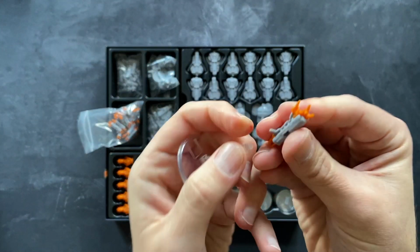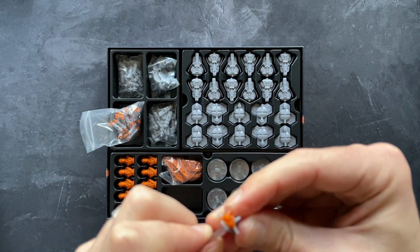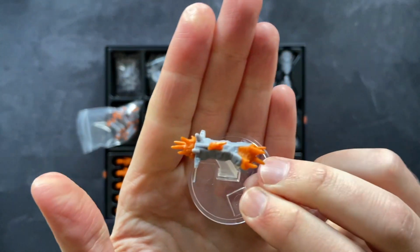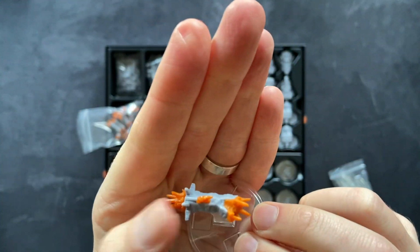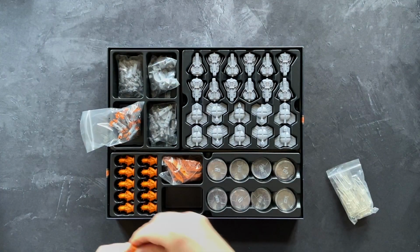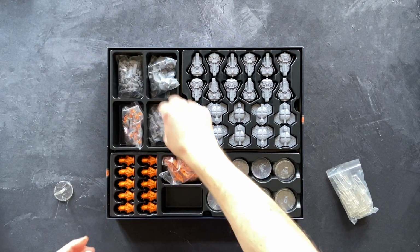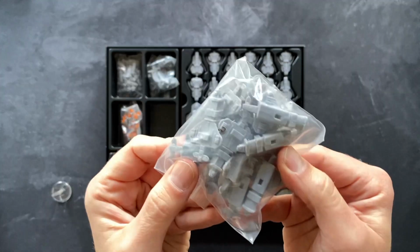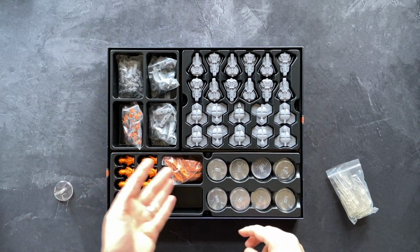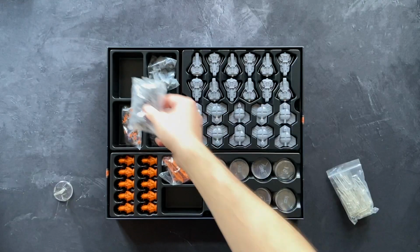And here you have these Voidborn ships. They have this two colored plastic with orange and gray, and they look also really, really nice. Apart from all the spaceships, you have some even more spaceships here and here, different shapes, different types of spaceships. I'm not sure which spaceships are which. I have not played this game. Some small ones, some bigger ones.